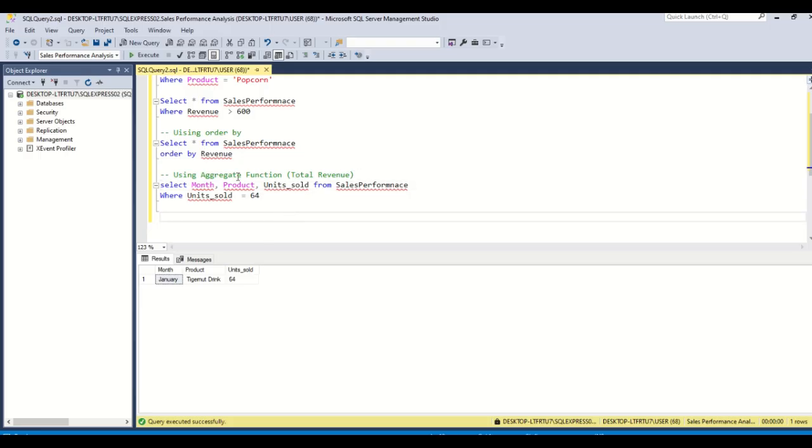Let me just copy this one so that I will not. That was not part of what I actually wanted to do. Let me copy this one and put retrieving.